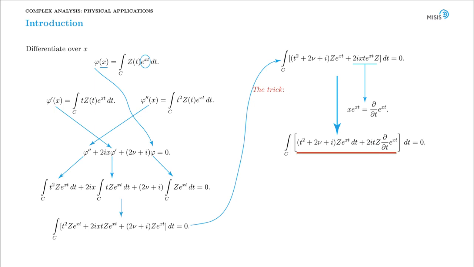Next, we want to turn the integrand into the full derivative. Using the standard product rule, we identify g as an exponential function e to xt. The function f remains to be defined in a minute. Let us assume for a second that it exists. Then we can interpret our integrand as follows.